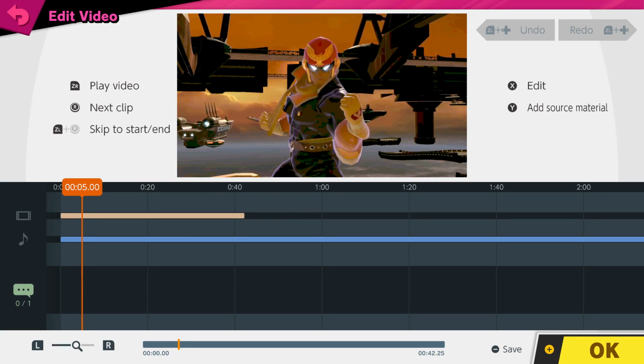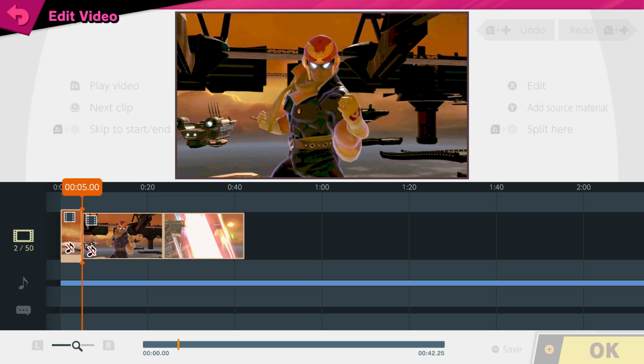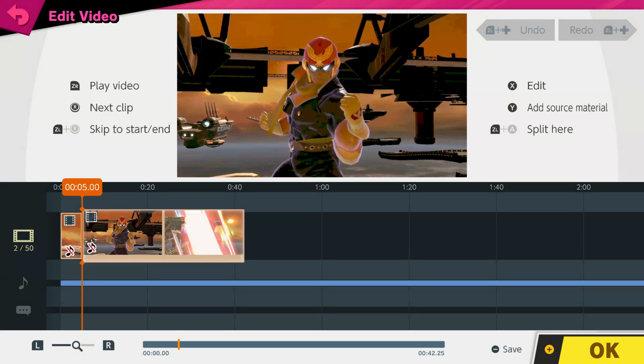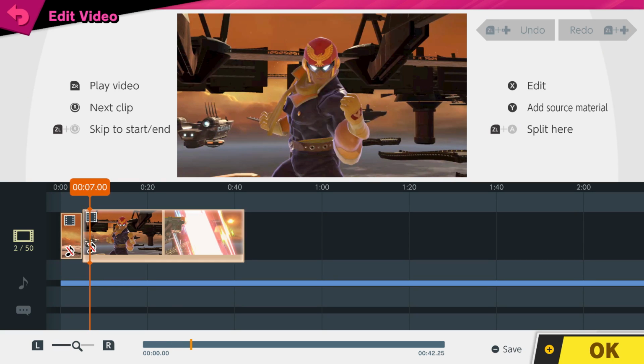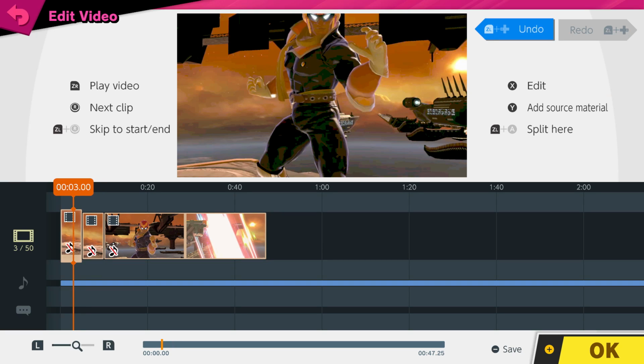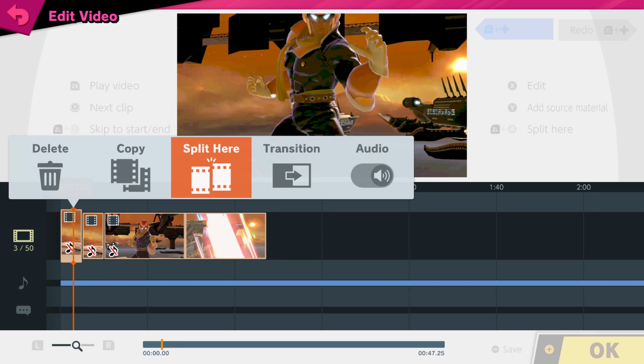All right. So if you saw what I was trying to do there, I was trying to sync the music along with his little show me your moves thing to where right when it hits the beat, it's going to cut to the next Falcon. Show me a move. Okay, he kind of just says show me a move and then cuts out there. I'm trying to fix that. I can't extend it just a wee bit. Is that not a thing?